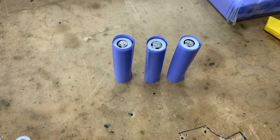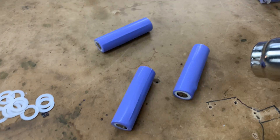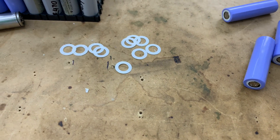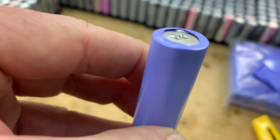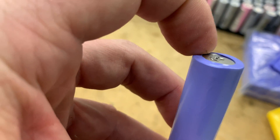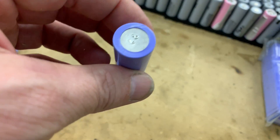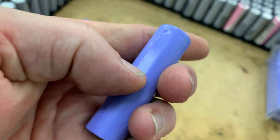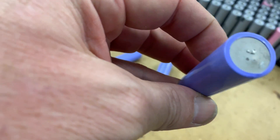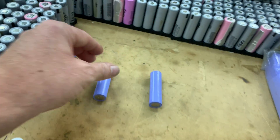The problem was I wouldn't always get it right — sometimes it would melt, and when you go to do the bottom end the cells fall over and you've got to chase them around while they blow everywhere. You'd end up with heat shrink sticking up a little bit, picking up gunk off the desk, too long on one end, not enough covering on the insulator ring, or a missed spot because it didn't roll around. I was trying to work out a way to do it a lot faster.